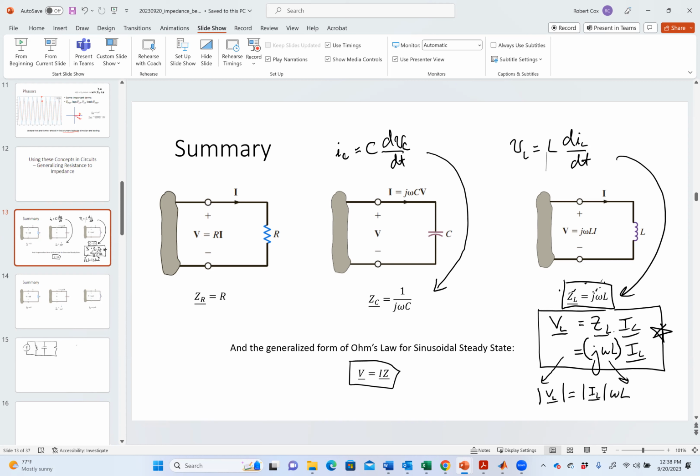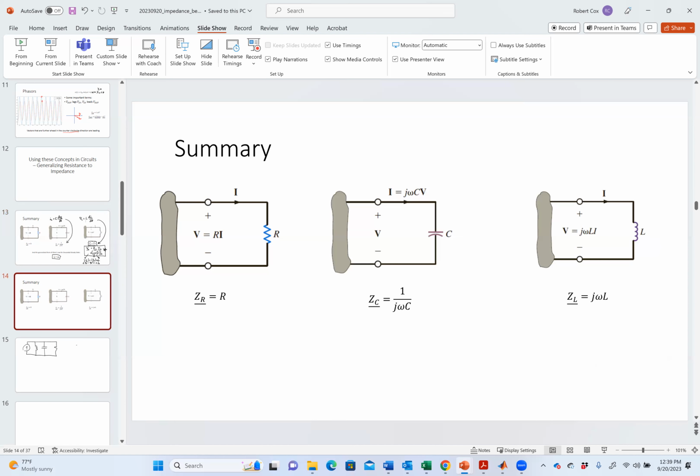90 degrees, right? So yeah, exactly what you just said there. The angle of V sub L would be equal to the sum of those two angles. So basically 90 degrees is the angle of j omega L, and I add that to the angle of I sub L, okay? And I would do a similar thing for the capacitor. The difference with the capacitor is the angle of V would be equal to negative 90 plus the angle of I, okay?